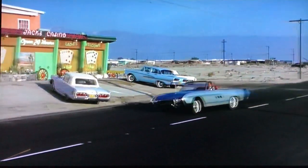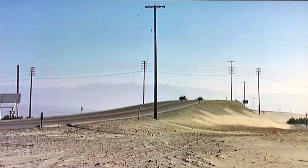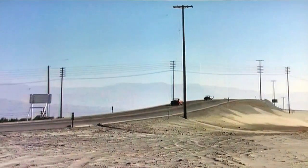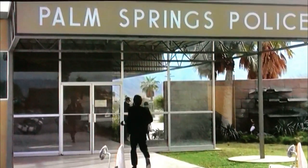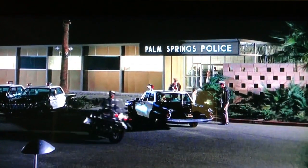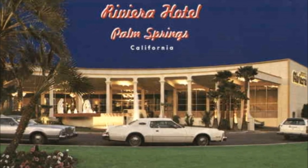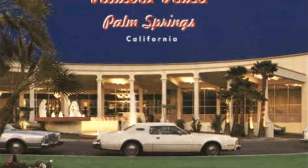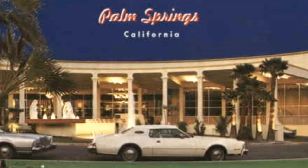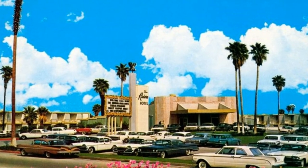There were a number of other locations used as well. The police department was used in a couple of scenes. And this road — I'm not really sure which one it is, it almost looks like Vistachino coming from the freeway. If you haven't seen the movie, definitely check it out — it's really fun to see if you can identify some of the locations. You can find it on Netflix and Amazon, purchase it on DVD, and it even airs on cable quite often.